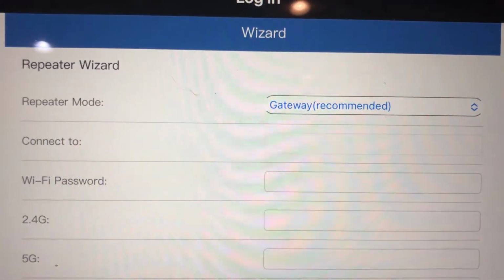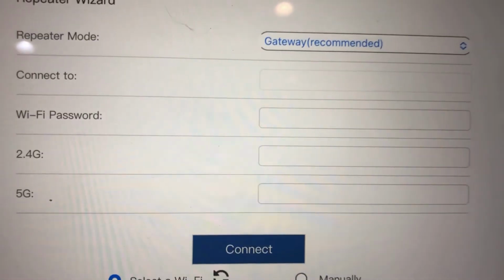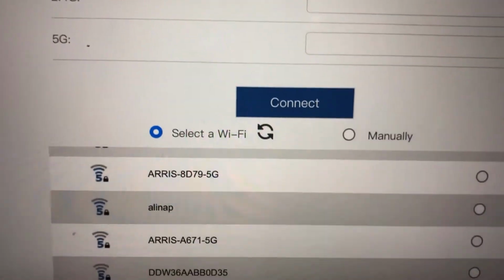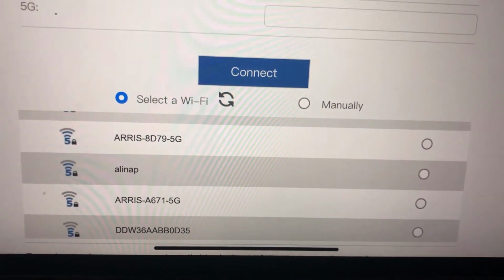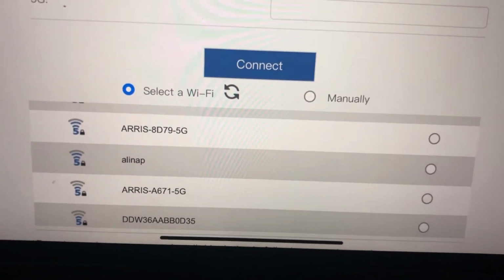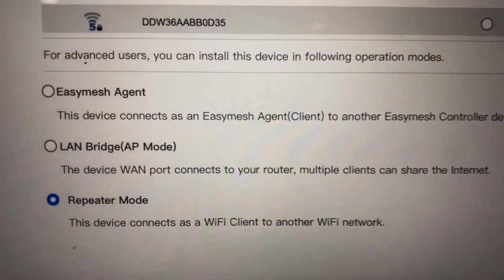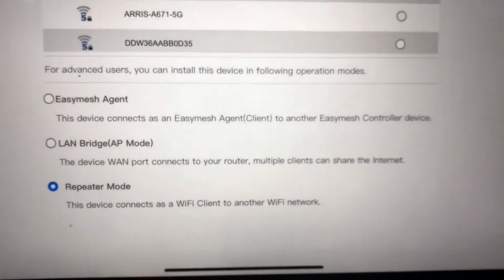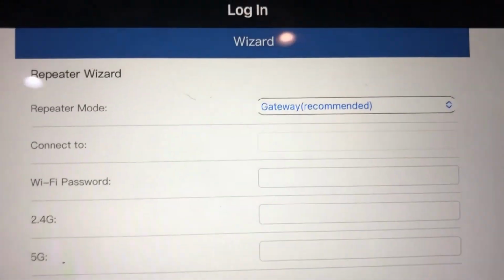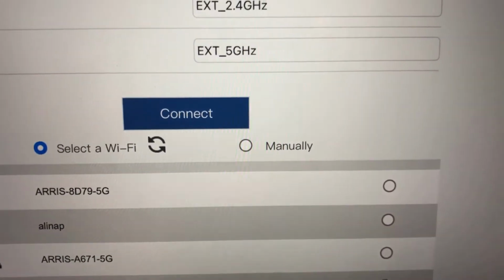This is the next page you come up to. Gateway recommended, connect to, Wi-Fi password, and the 2.4 and 5 gigahertz name. And then you've got to choose a Wi-Fi that you're going to connect to, if you want to connect to a Wi-Fi. I wonder if I just set up as a gateway and not choose a Wi-Fi. I'm going to try that setup. And if you scroll further down, you have other options here: EasyMesh agent, LAN bridge, AP mode, and repeater mode. So I'm going to leave the default, set it up as a separate connection. Try it out. So I set everything up without selecting a Wi-Fi.